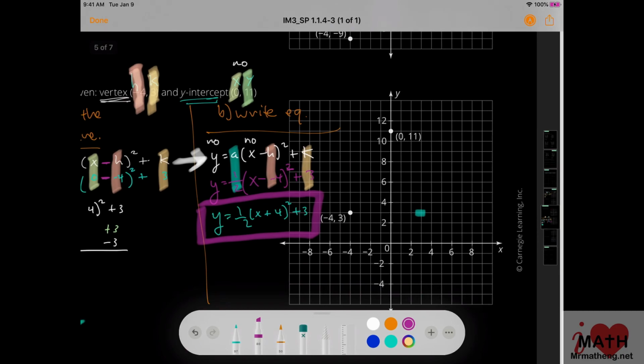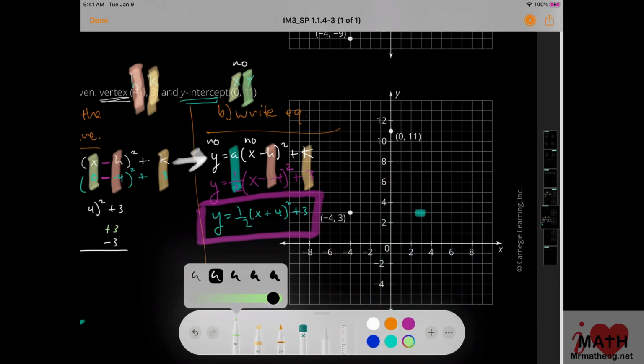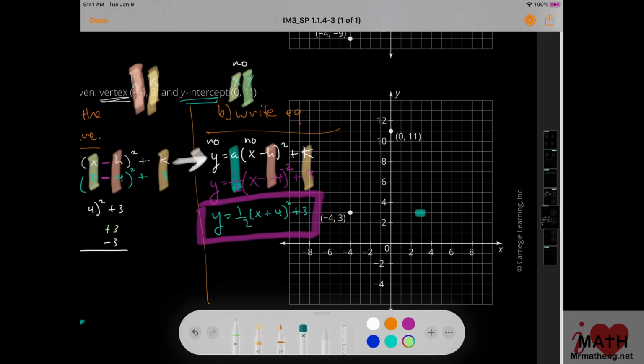Okay, how does that relate to the graph? Hopefully you can see that in our graph you should be able to take the negative out of here. Negative 4, 3 is my vertex. Now if I have to somehow make a parabola through this, it's going to be facing up. Does that make sense? And you'll know that because your a value is positive.